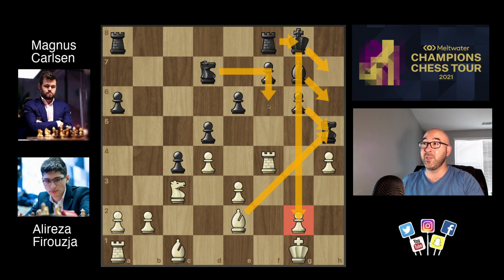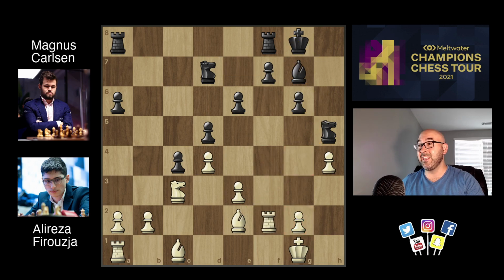Plus, this knight's going to be coming to f6, and it's going to have a very juicy square here on g4. So Alireza does not go for this, and he goes for rook to f2. And I don't really understand this move. Maybe coming all the way back to f1 or maybe even to f3 would have been better, preventing this knight jump to g3 like Magnus does.